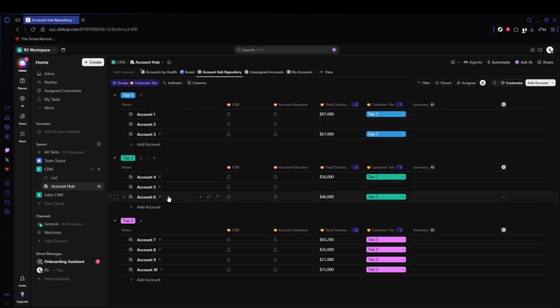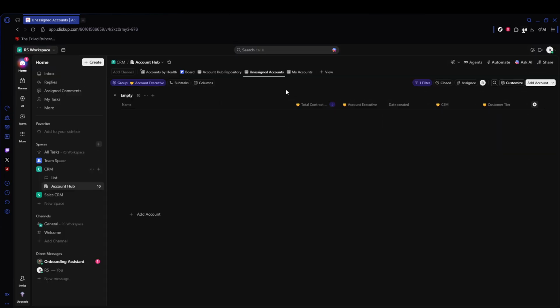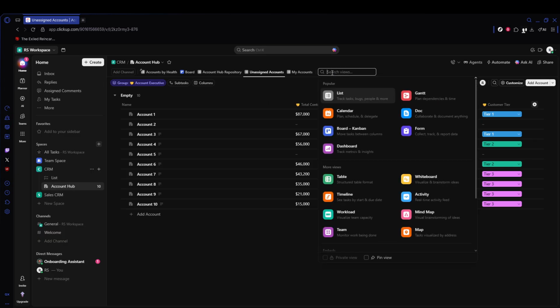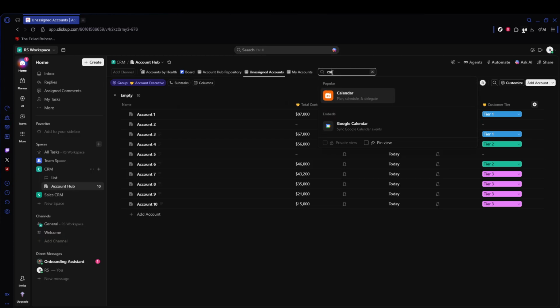When a lead becomes an opportunity, switch to deals, create a new deal linked to the correct contact, set the deal stage, and update it as you progress. In activities, add tasks like scheduling a discovery call, sending a contract, or following up on payment. Assign each task to the right person, add due dates, and mark them complete when finished.